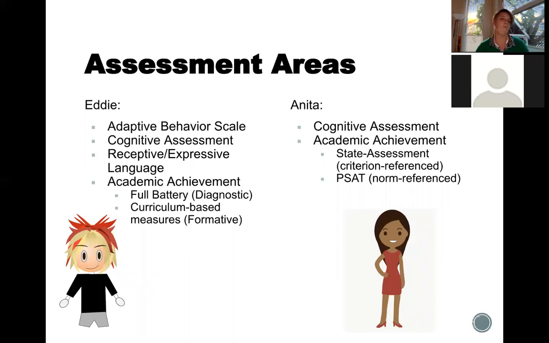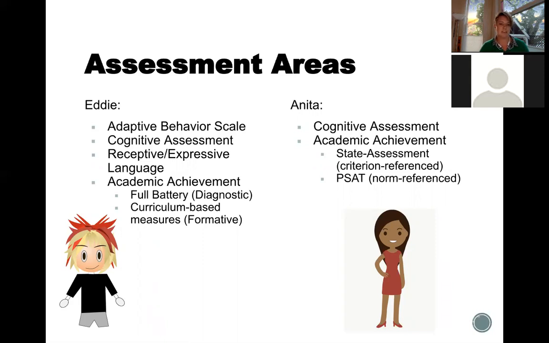So when you're thinking about one of the first things you're asking yourself with these assessments is, who is the student that this assessment applies for, or the other way around, here's my student and which assessments apply to my student. And so for the questions for Eddie, you can be thinking about an adaptive behavior scale, a cognitive assessment of some kind to see that he is performing or showing the ability of below two standard deviations below the mean.